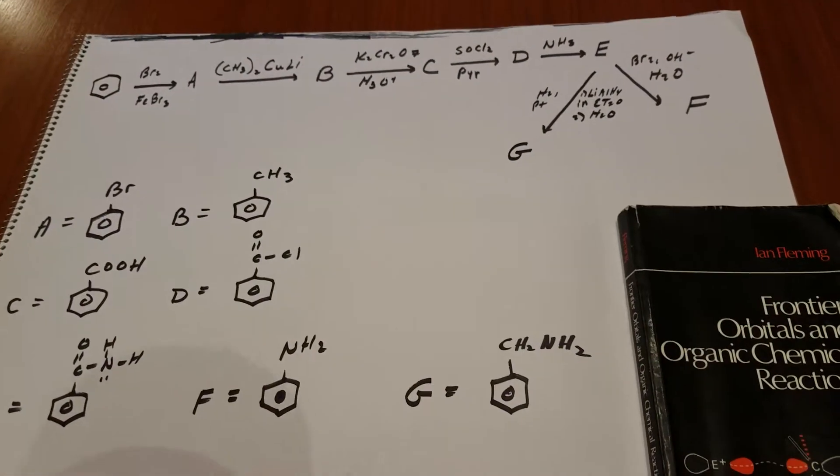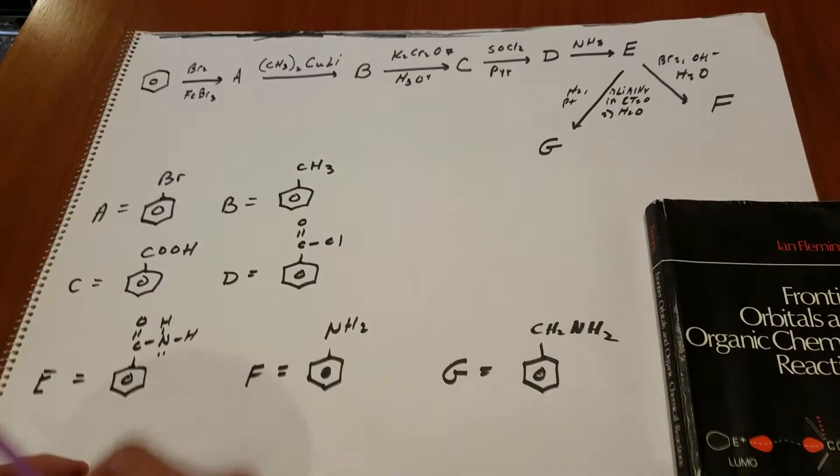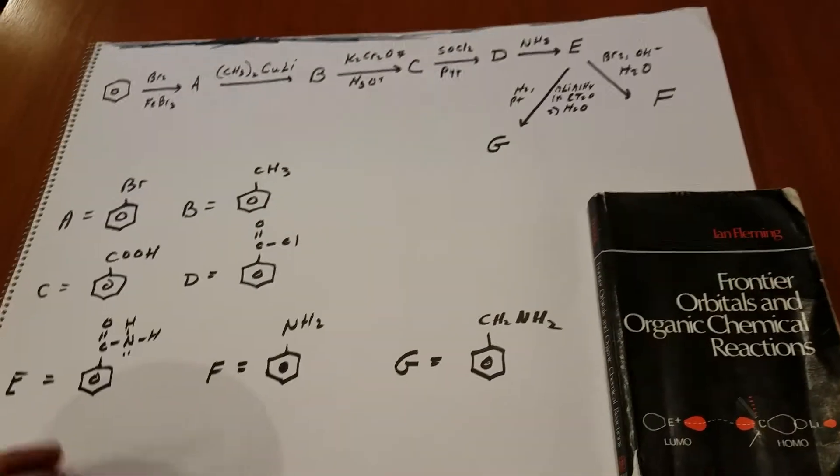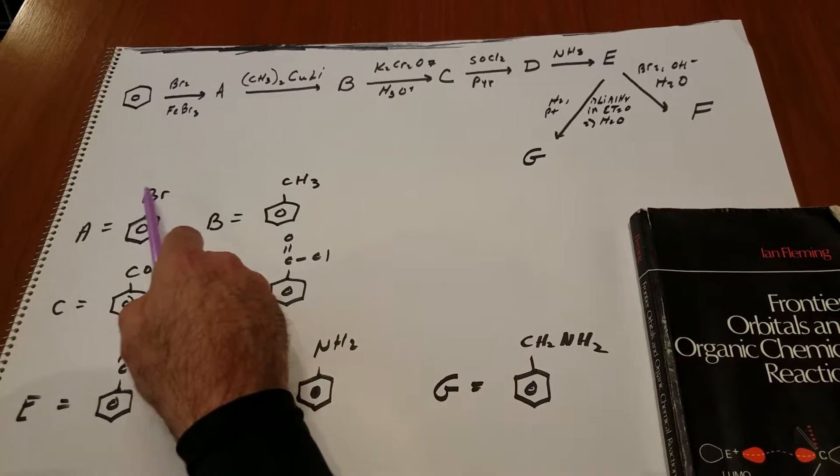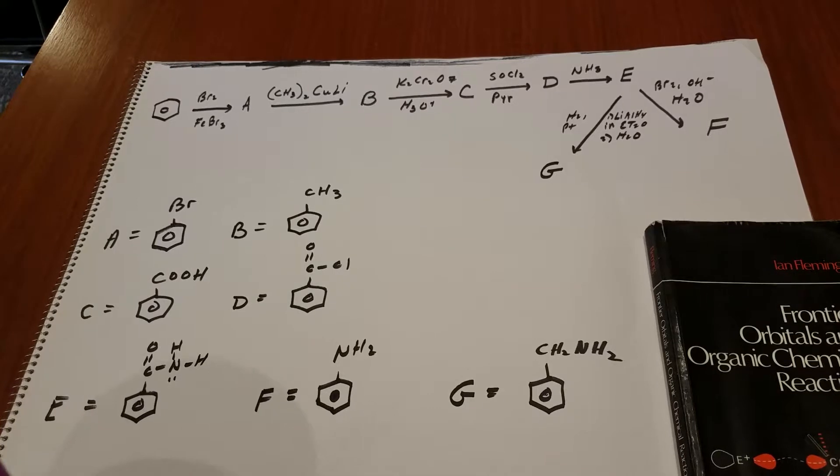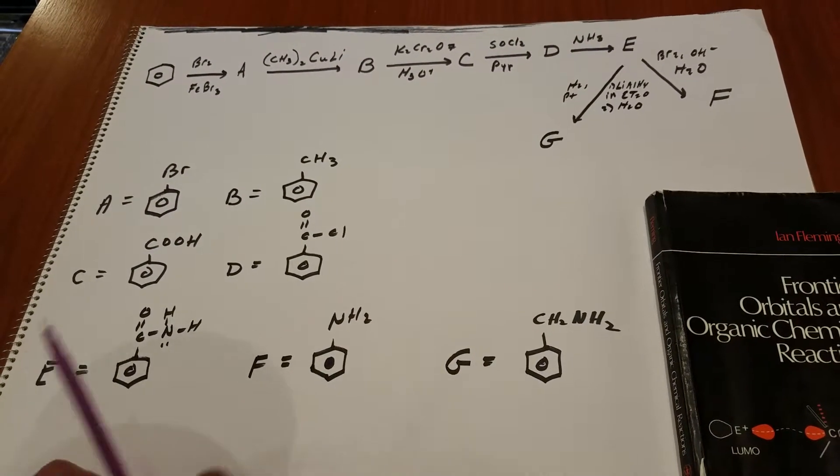If you can see here, I have what's called a sequence, where we're going to take one compound and we're going to do a lot of different things to it. The first part of this reaction is easy enough. It's a halogenation of a benzene ring. And all we're going to do is we put on a bromine. The FeBr3 is the Lewis acid catalyst. So letter A gives me bromobenzene. It's easy enough.